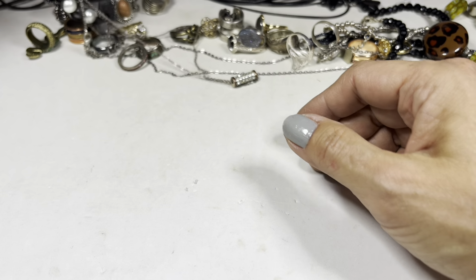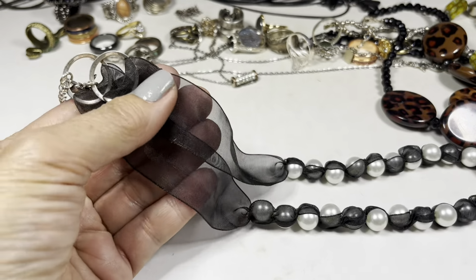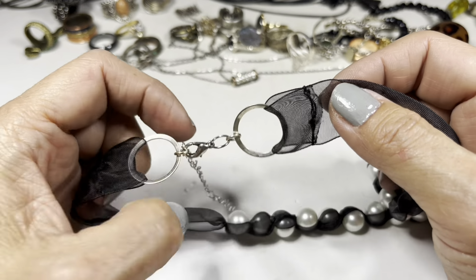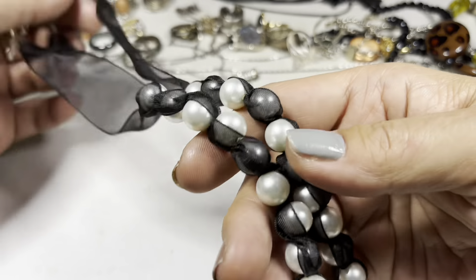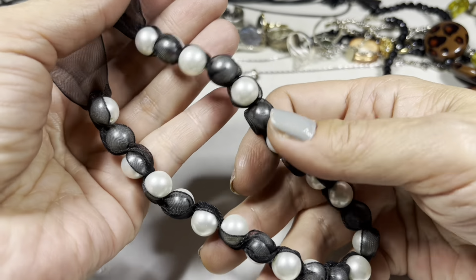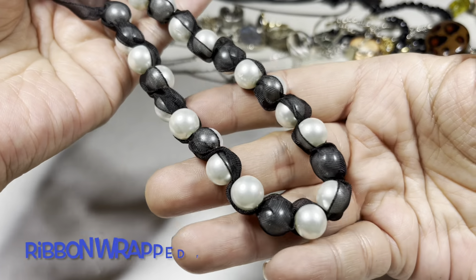I think I see something else that's going into a craft lot, and that's this one. I mean, it's very clean. It's like a taffeta ribbon attached to some silver hoops. It has the lobster claw, and then the fabric is wrapped around every other, it's wrapped around every pearl. These feel heavy, so I believe they're glass.